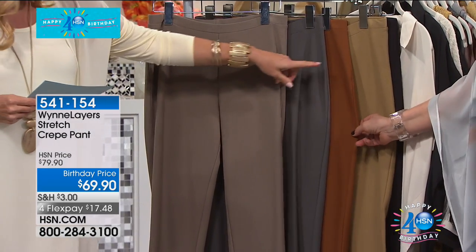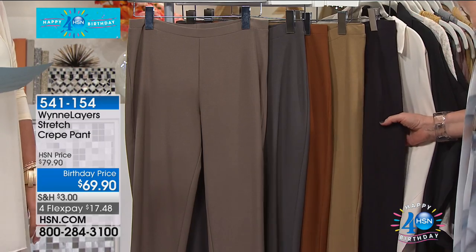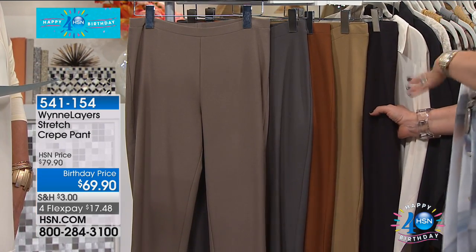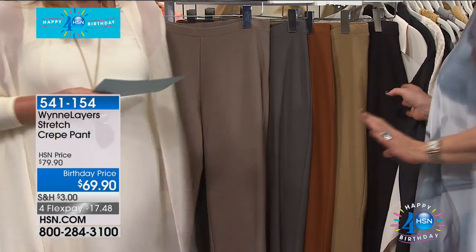So you take us through the colors because I want to make sure we get it straight. Okay, so this is like a blue-black. I could only do so many colors, so we chose sort of a blue-black, because I love the look of navy and black together. So this is a black with a lot of blue in it so that you can wear it with... yeah, and there are 40 left.